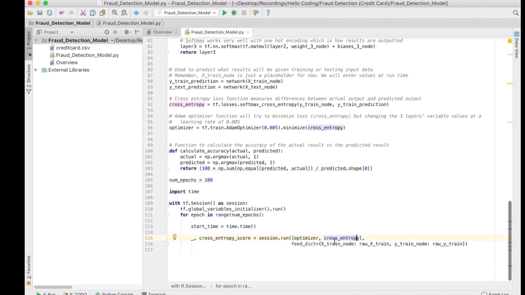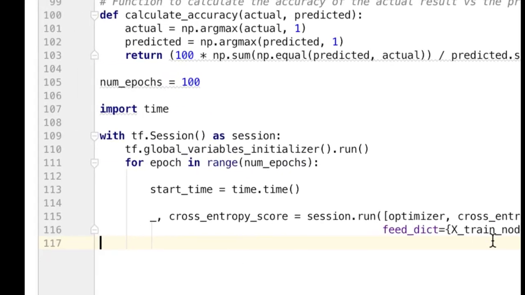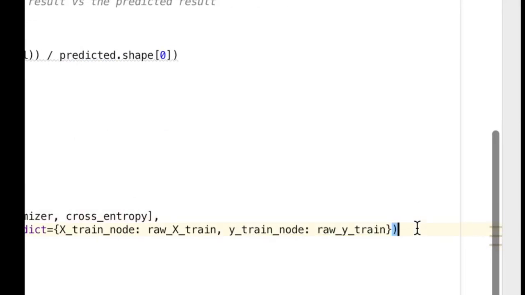And you know what, we'll probably end up printing out our initial cross entropy score, or the loss, as well as the final cross entropy score or loss, so that we can compare those differences. And if the initial number is higher than the final number, then we know our model is actually working to minimize this loss. And keep in mind throughout that the cross entropy itself is comparing our y training and our y predicting nodes. So with these values being minimized and optimized, we want some way to actually keep track of how well we're doing. So we're going to print out some of these epochs.